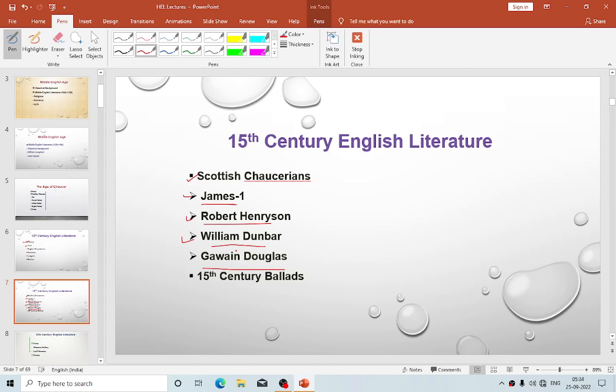Though Dunbar is so versatile, he appears in many roles: as an allegorist, moralist, trifler, satirist, and buffoon. It is by his satiric and humorous poems that he establishes his claim to be regarded as the greatest Scottish poet, next only to Burns. His greatest distinction, however, lies in his metrical craftsmanship. He is a virtuoso of rhythm and style.